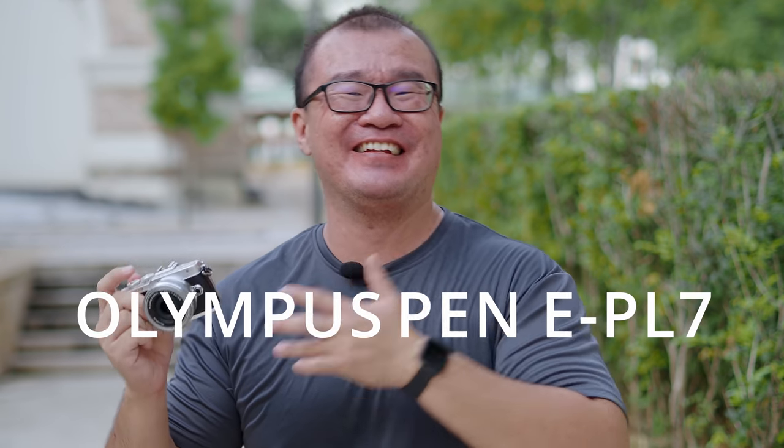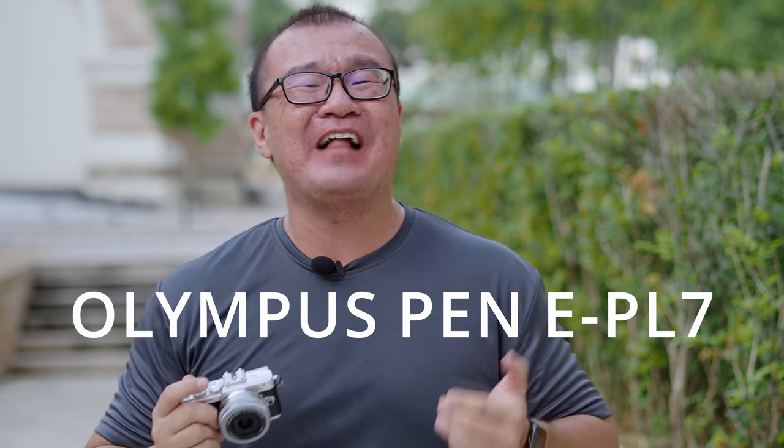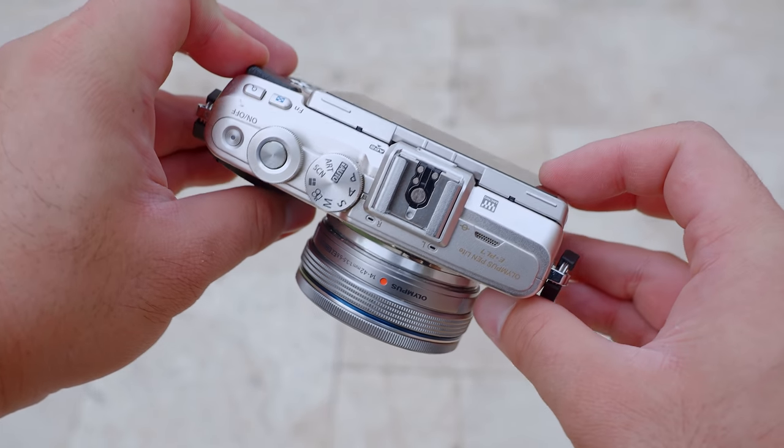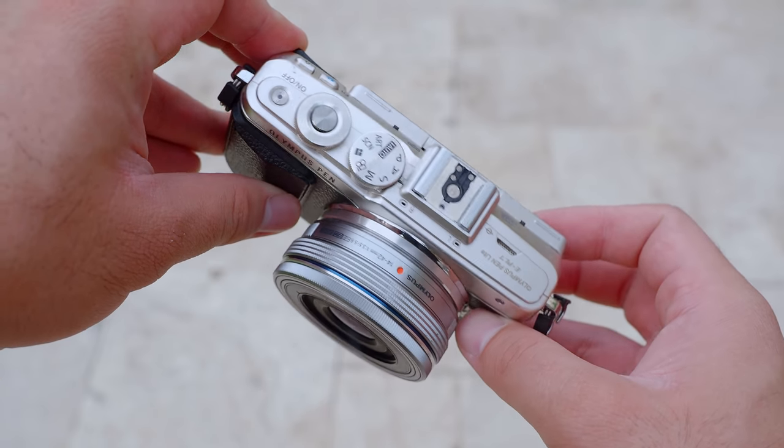If I can get my hands on an iPhone 12 or a loaner Pixel 5, I will gladly do the same video again. Why an Olympus Pen EPL7 you may ask? Well, I bought the Poco X3 for about 200 US dollars. With that kind of money, you can't get any of the latest cameras from Olympus this year. So we went back about five to six years and looked at the EPL7. It is still a Micro Four Thirds camera and it comes with a lens — I'm sure you can get a used or refurbished unit for about 200 US dollars or less.